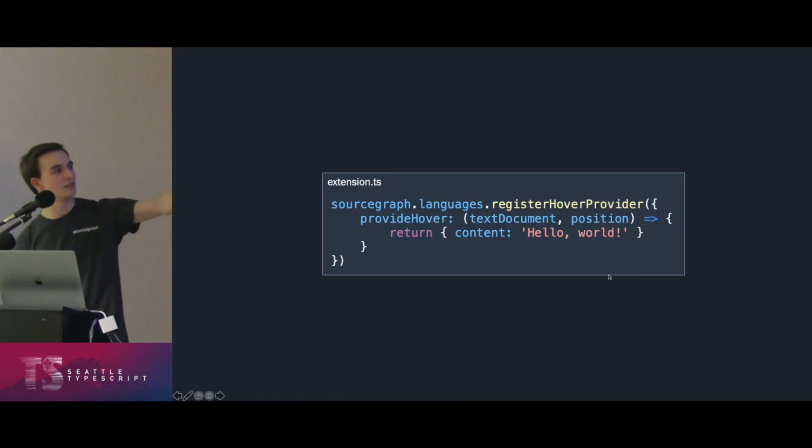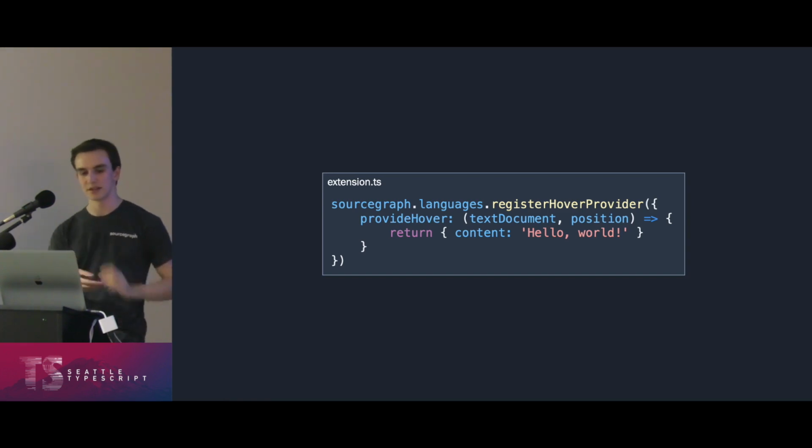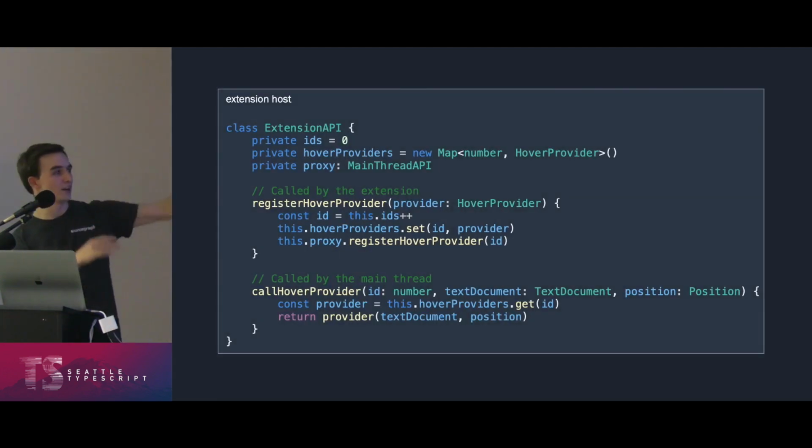This is tricky because you can't just pass this function to a post message call, because you cannot clone or serialize a function. So despite having that awesome proxy code that makes calling the function so much easier, you still end up having to write a lot of wire code that takes the hover provider, assigns it an ID handle, then gives the ID handle to the main thread, because you can serialize an ID. And then when the main thread wants to call it, it calls back into the extension host in the web worker and says, okay, now please call this hover provider with ID 3.